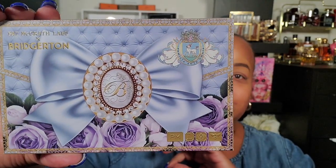Alright, eyes are prepped, eyebrows done, let's get into this palette. I've never seen Bridgerton — I think I tried to watch one episode with my daughter once during the pandemic and I just couldn't get into it. From what I understand it's a very good show. I'll probably try it sometime when I have downtime, but anyway, let's look at this artwork — mother always comes through with the artwork.